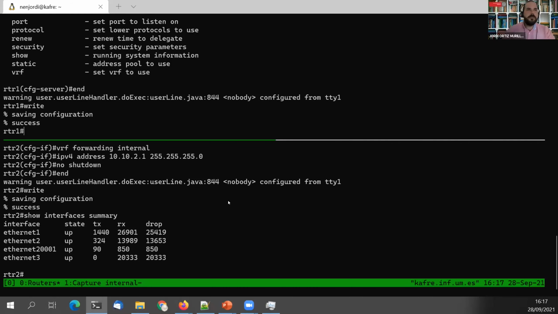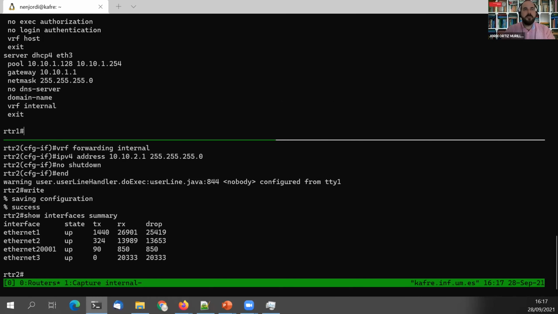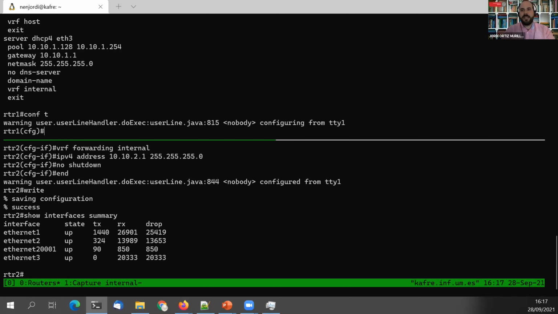Why it's not working? Basically, if you look at it, well, it looks pretty good. We say which is the VRF, but we didn't say which is the interface we are working on, right? FreeRtr is saying, yes, you forgot that.